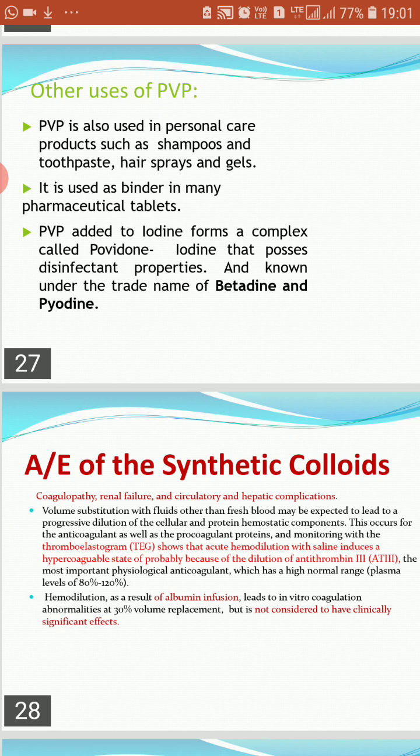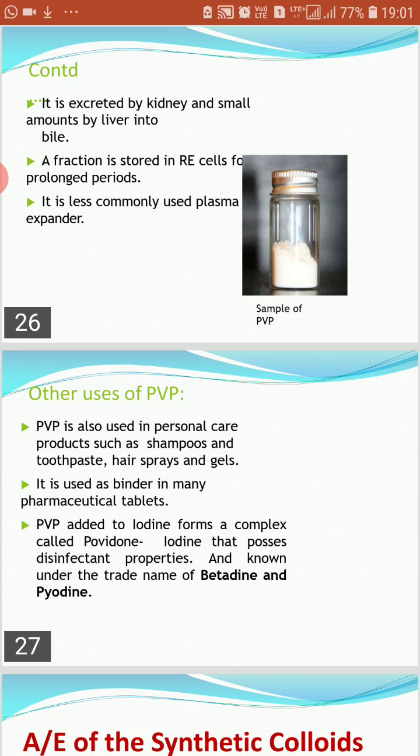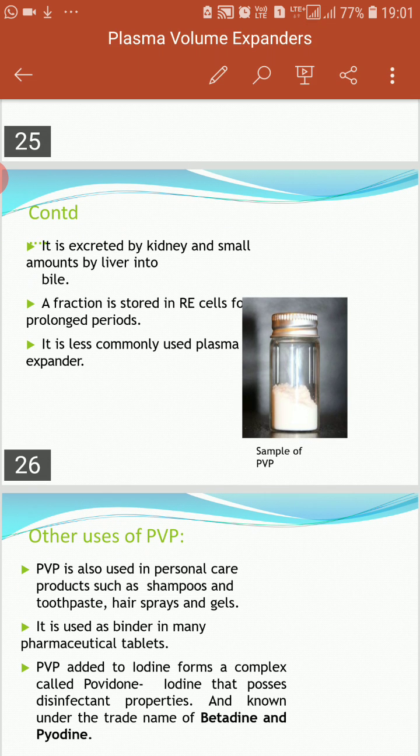Colloids have more advantages in comparison to crystalloids, which we are going to cover in the next part. They were albumin, which is like normal plasma, and does not interfere with blood grouping and coagulation. The disadvantages: it is costly, with less risk of transmission of infection. The second was dextran. Dextran had all the disadvantages besides those, but because it is cheap, it maintains the expanded volume for 24 hours, and the most commonly used is Dextran 70.